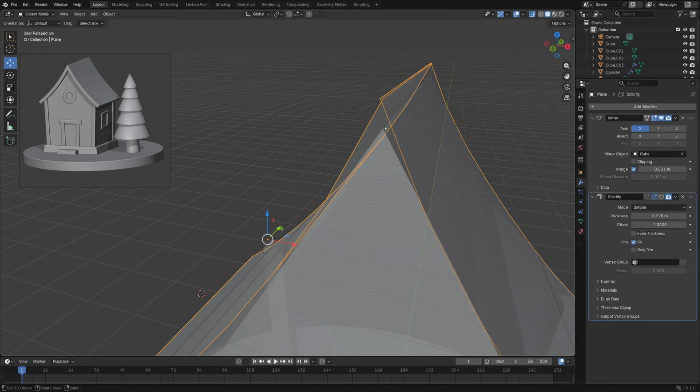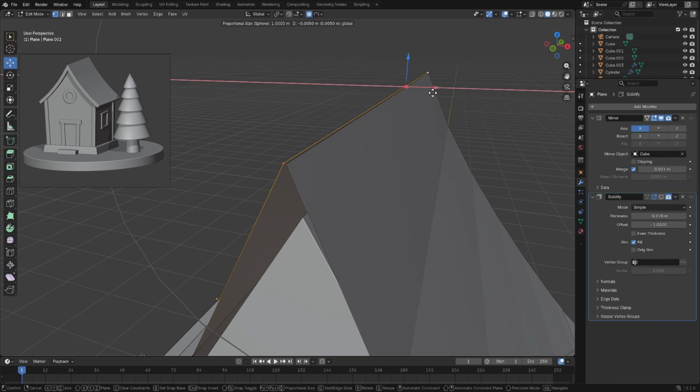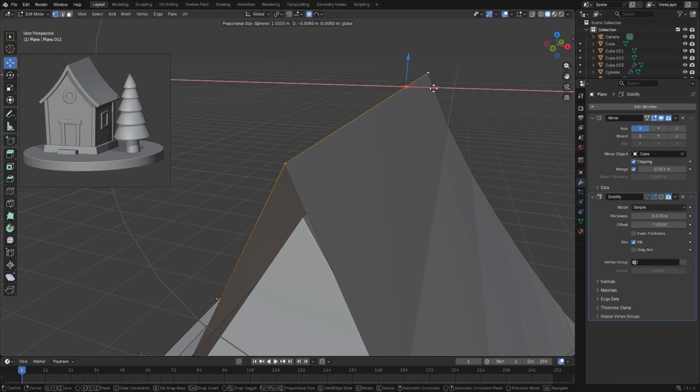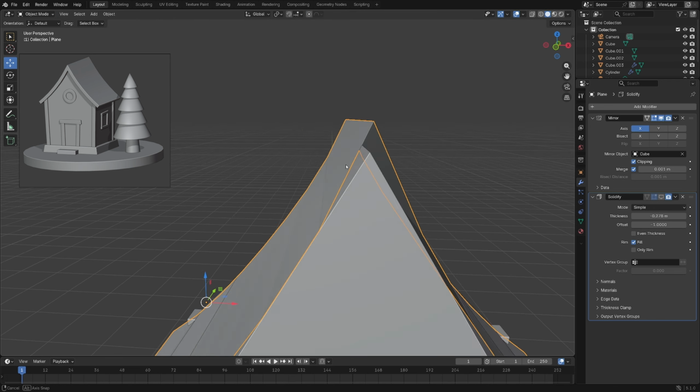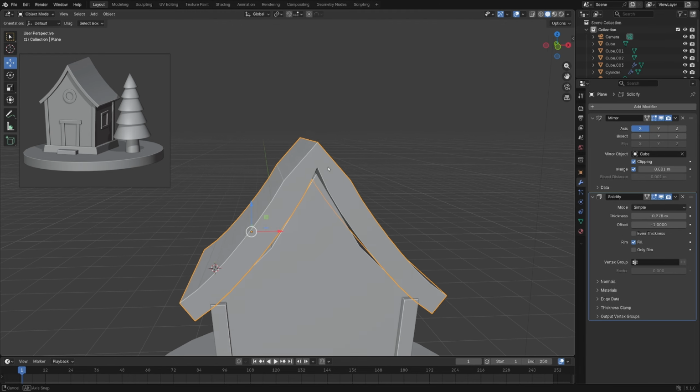If I disable the solidifier and zoom in, you can see the vertices don't connect. Let's connect them. I go into edit mode, select these two vertices, and if I move them along the x-axis, they still separate. To prevent that, activate mirror and enable clipping, and move them slightly outward. I reduce the proportional editing radius so it doesn't interfere and make sure they're properly aligned. Then, when I activate Solidify, it looks like this.